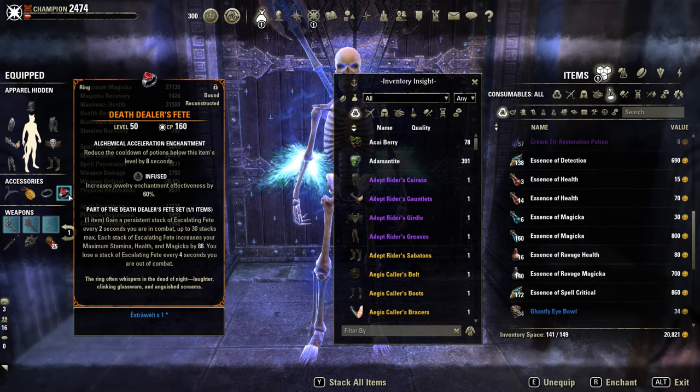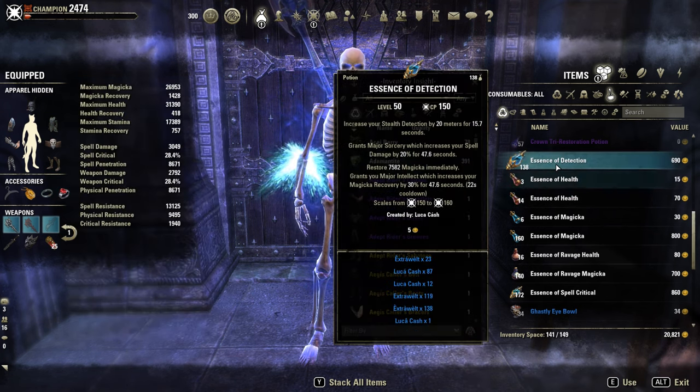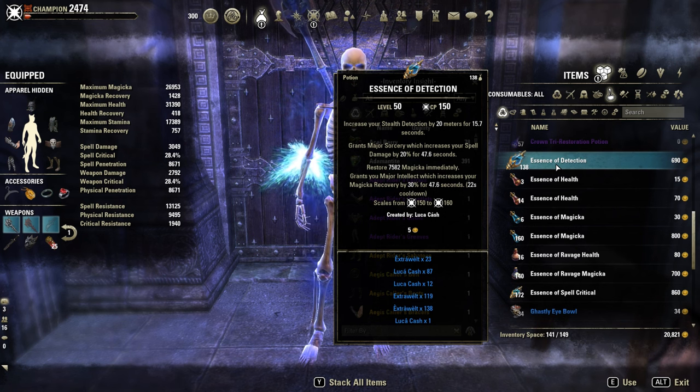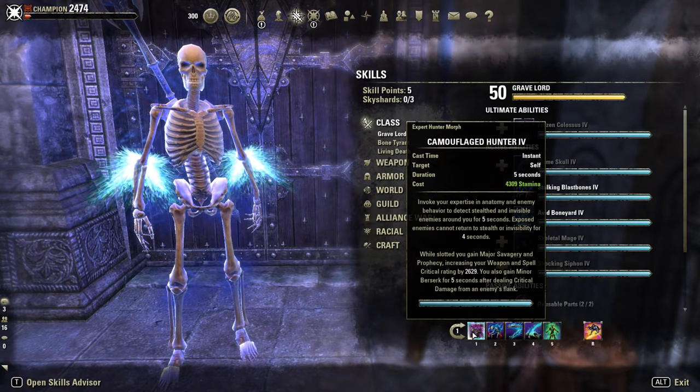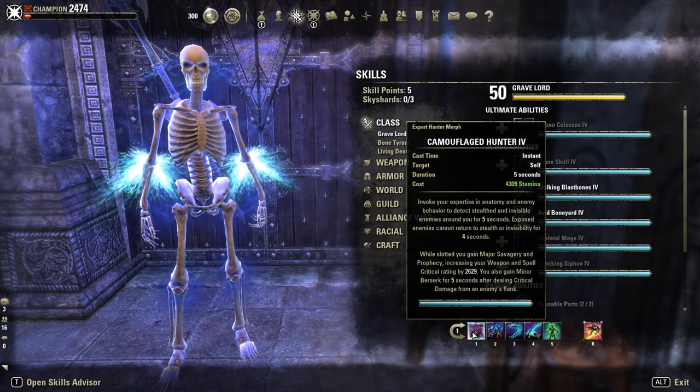Like this, we can use our potion every 21 seconds instead of every 45 seconds. Means we could use the detection potions, which I do in this case, for 16 seconds detection. Means we only have around 6 to 7 seconds cooldown on detection. And I use basic Karma Hunter just once. Like this, we are at 100% uptime of detection.